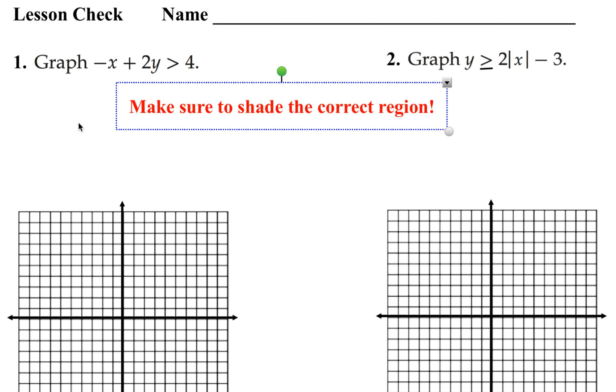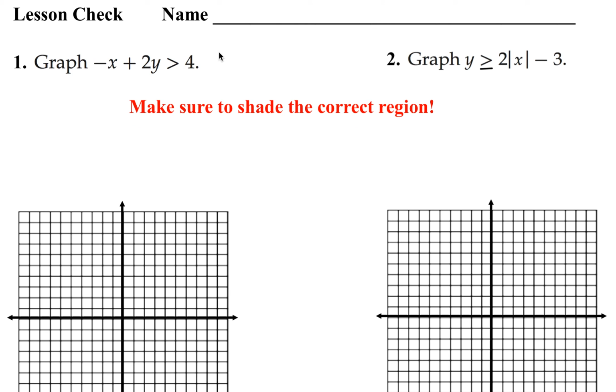So here are 2 problems for you to try on your own. Problem 1, I would probably graph that using the intercepts. That would be a pretty quick and efficient way to do that. Don't forget to do your test point and do your shading. So it's not just a line. You want a shaded region. Over on the right hand side for number 2, that one I would pick some values for x and figure out what your output values are for y.